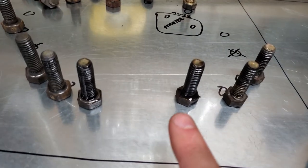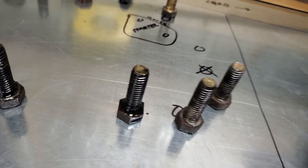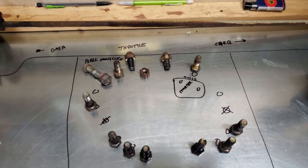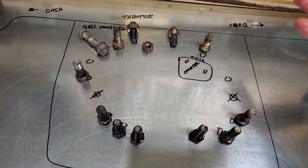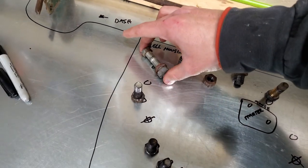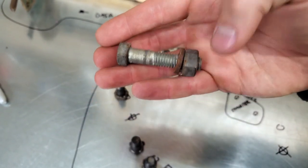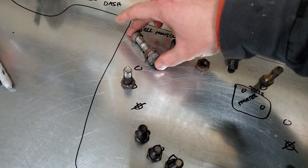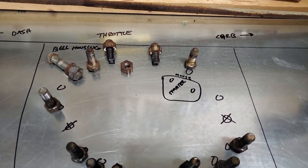But yeah, as you can see, these bottom bolts, pretty oily. So, the X's are there are holes, but there are no bolts. Someone's been in here before. That doesn't look super factory to me. But you know, it's like a 70-year-old tractor, so I guess you'd expect that.